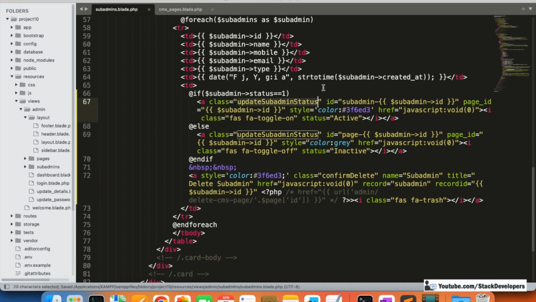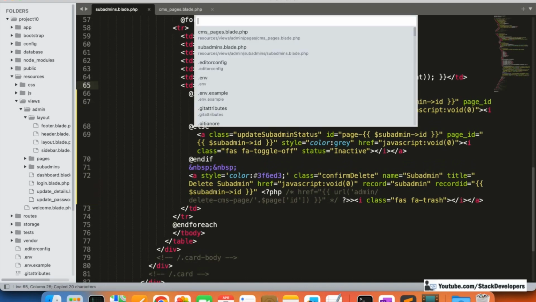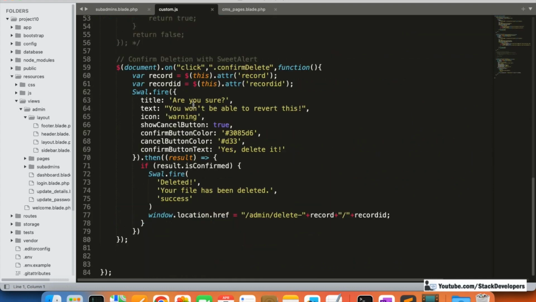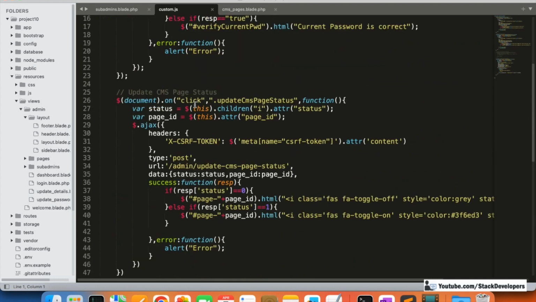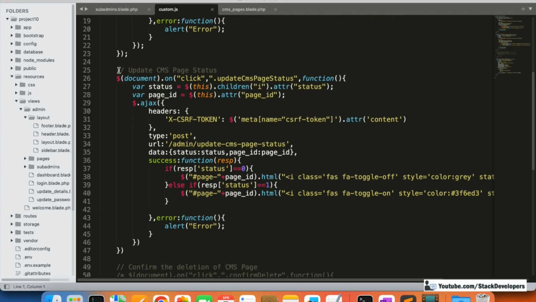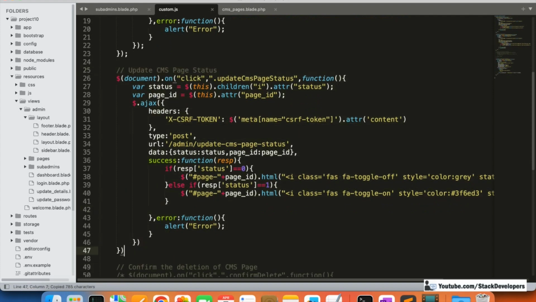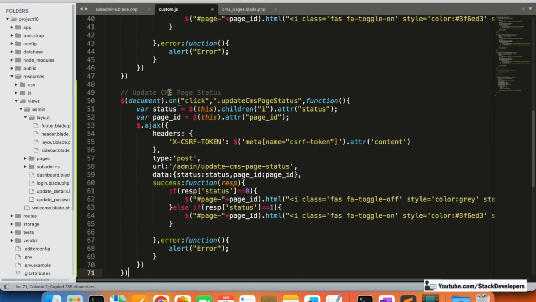First of all we are going to work on this status, so we are going to modify the custom.js file. Here we are going to add this one, in the same way as the jQuery code we have added for the CMS page. Now we are going to add for the subadmin as well, update subadmin status.